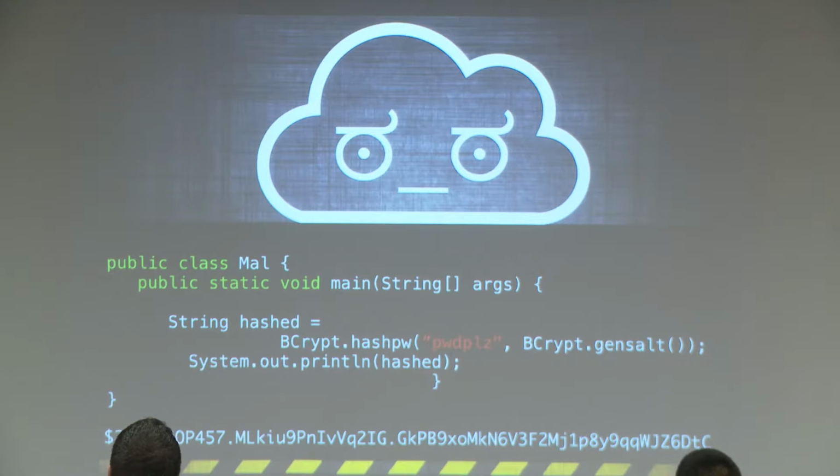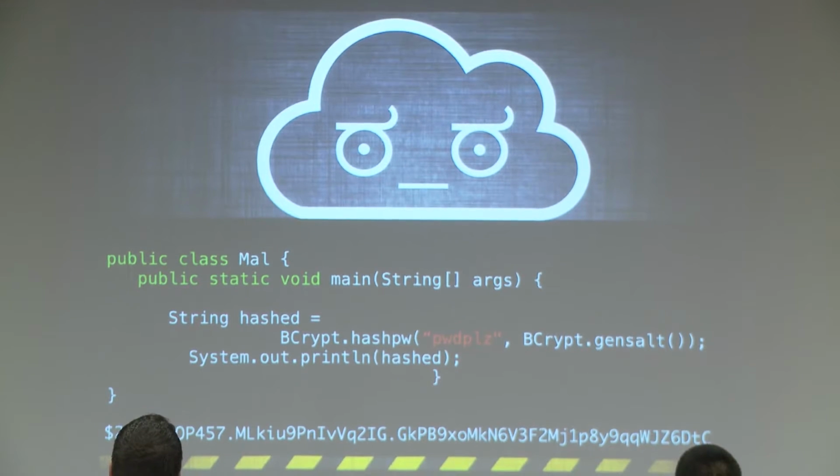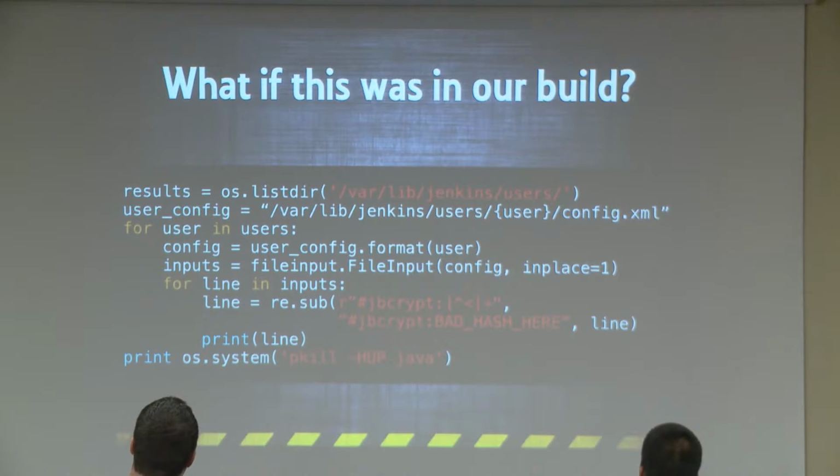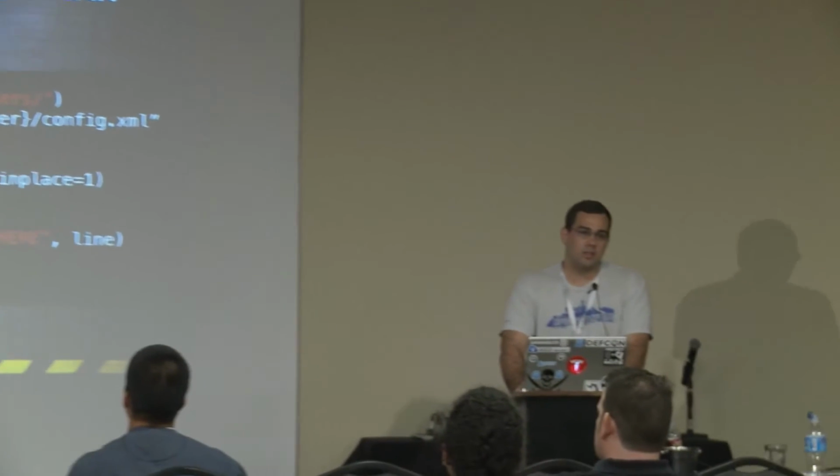The problem, well, it's not really a problem, but it's very easy for me to create hashes that would be validated by this piece of technology. So the next thing I wanted to try is what if something like this was maliciously entered into the code. The goal of this code is to enumerate all the users that are in the Jenkins database and then change their password to a password of my choice so that I can log in as anyone and then dump all the credentials. Let's give it a try.